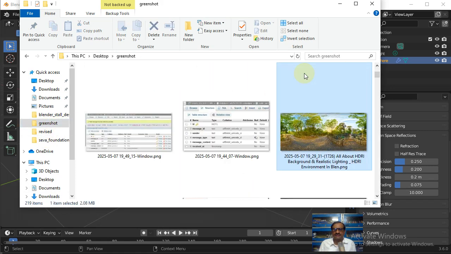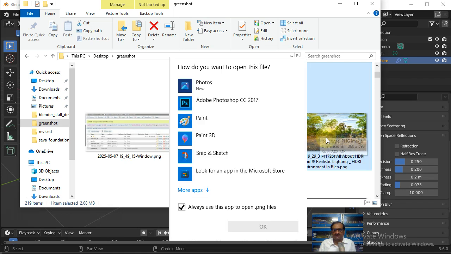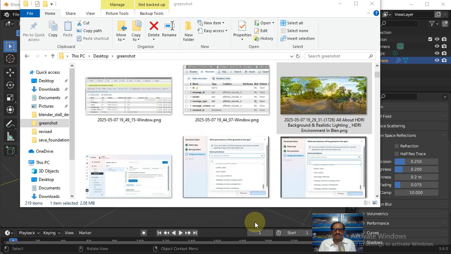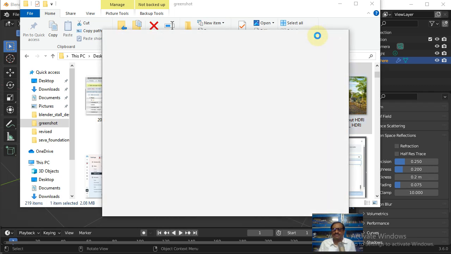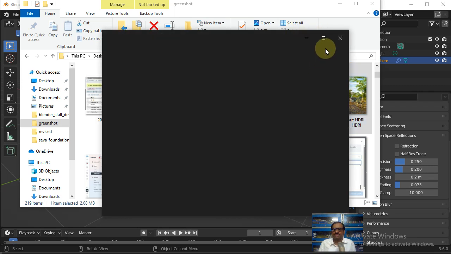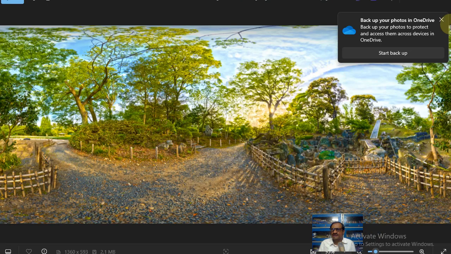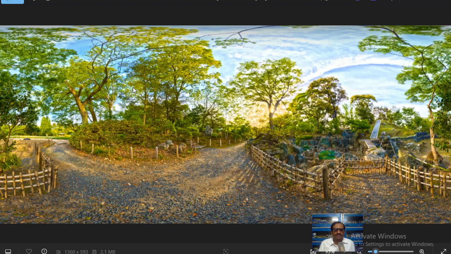You can see an image here, this one. This is an example of an HDRI image. This is a combination of light settings.